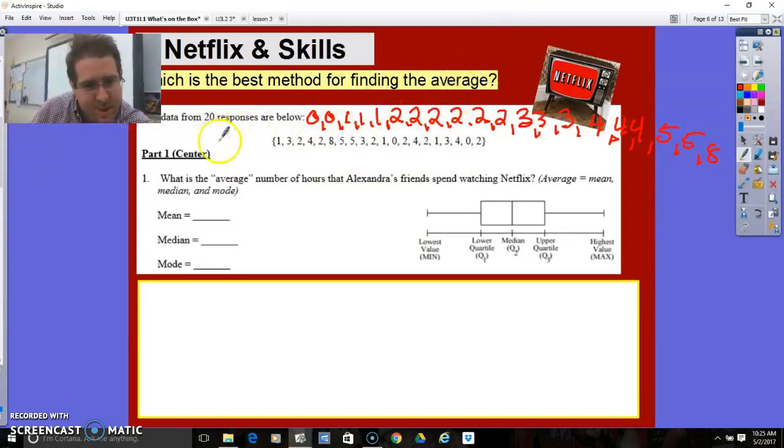8 hours. So, finding the median, that would be crossing the numbers off from the lowest and the highest until you found the number in the middle. Now, there are 20 responses, so you might know that if there's 20 numbers, then the numbers that are going to be in the middle are the 10th number and the 11th number. So I could do it that way. 1, 2, 3, 4, 5, 6, 7, 8, 9, 10. So these 2 are the numbers that are in the middle. So it looks like they're both 2.